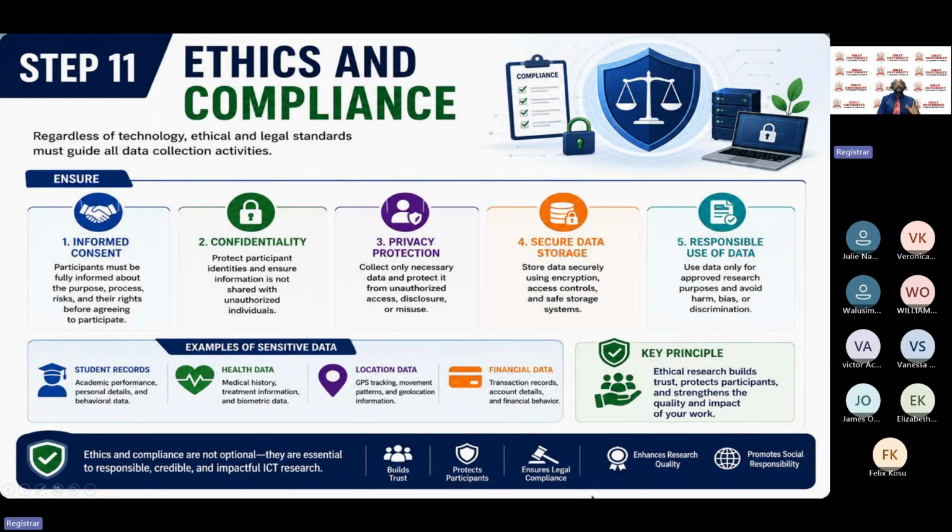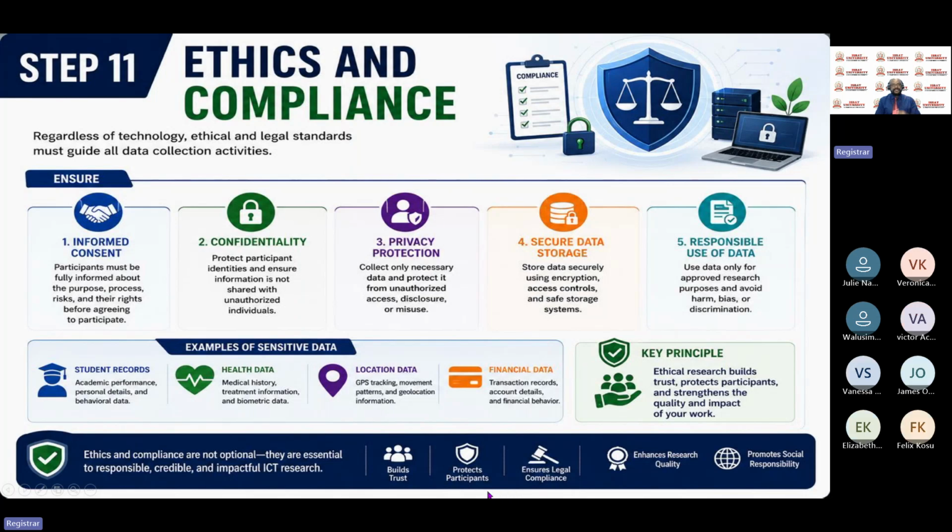Now, if you move to step 11, it is ethics and compliance. People may think, what is ethics and compliance in ICT research? See, if you are fetching data, you should have informed consent. That is mandatory. And you have to keep the data confidential. Like I was just taking a scenario. If you want to work on the fraudulent transactions happening in the banking sector, maybe ethics may be a problem. You may not be able to get it.